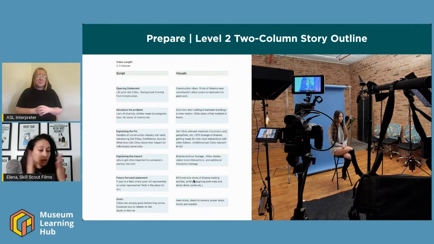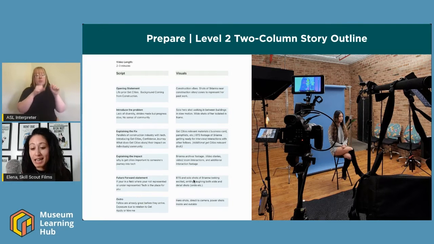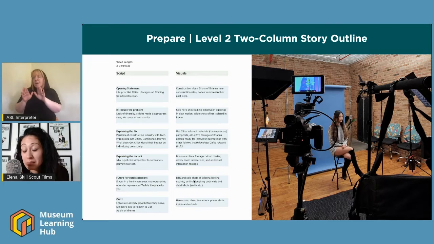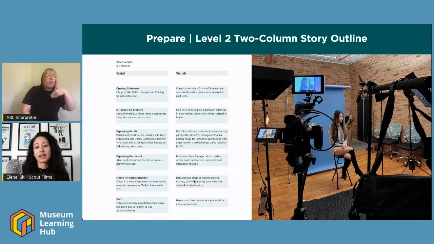And what I would do, if you all are thinking about this 2-column story outline, this makes it very easy for your stakeholders who may need to weigh in and approve, and do that very quickly, so that we are minimizing any surprises that might come up on film day. Because what can happen is when this doesn't get communicated in this way and you capture all this great footage on film day, and then you realize that you weren't compliant, or you realize that you missed a whole theme. This really helps to align multiple stakeholders without having to have invested a whole bunch of time and money in this film day.